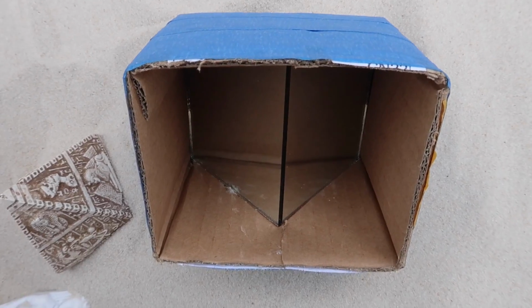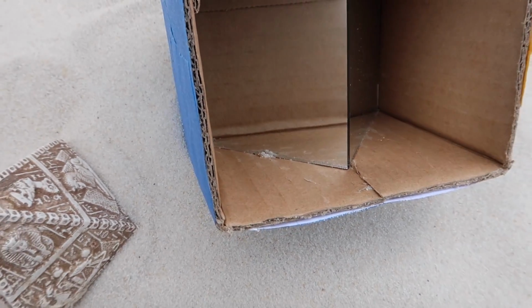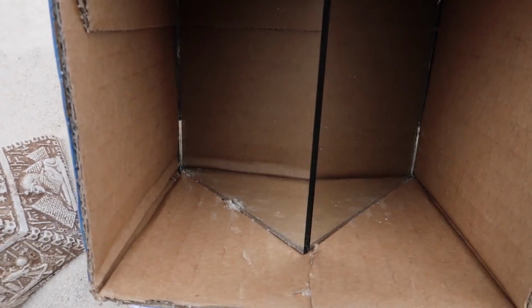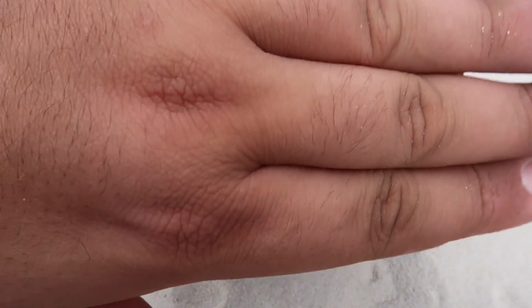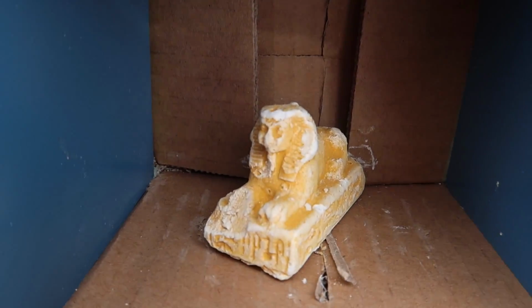This one is a trick known to magicians around the world. This is the magic Sphinx illusion. So the Sphinx principle is pretty simple. All it is a way to show the inside of a box or a rectangular structure completely empty, then with just a wave of your hand or a curtain, a way to make an object, a person, or a landmark magically appear inside. So it's only right that we're here in Egypt to show you the secrets behind the magic Sphinx illusion, because the Sphinx is right there.